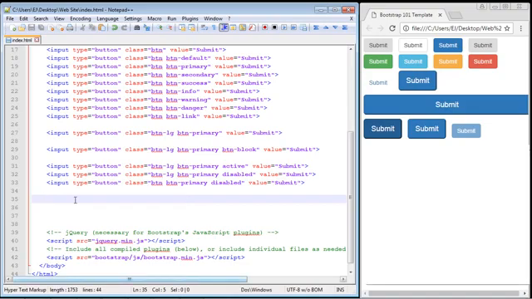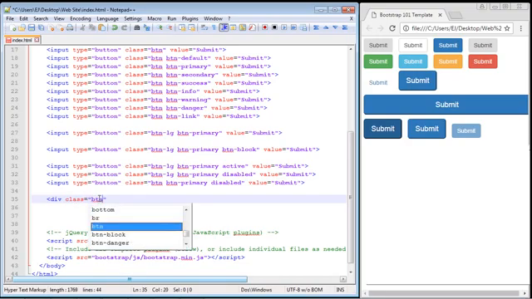Okay, so let's go ahead and create our div. Then we're going to call our Bootstrap class. Of course, we have to use the class attribute, and the class we're going to call is btn-group. So we just put that right here. This is always the class that you will call to create a button group in Bootstrap.